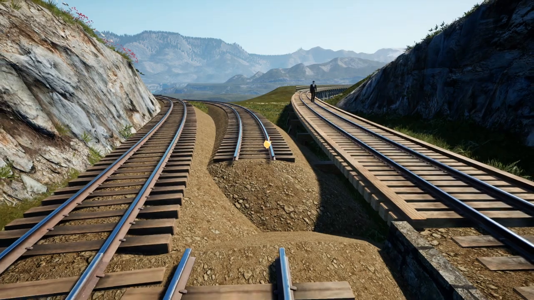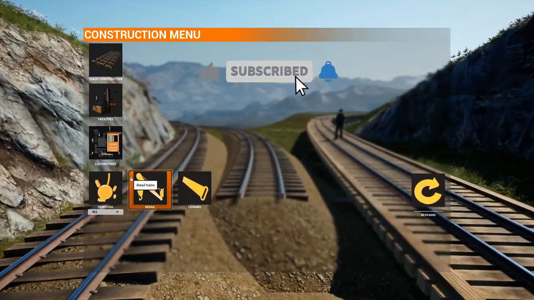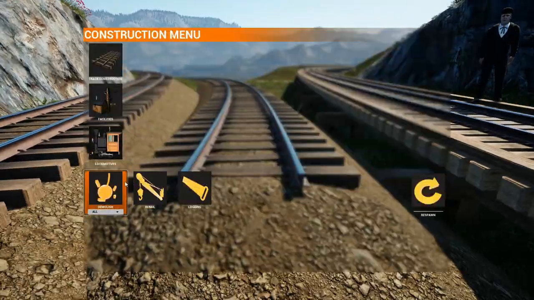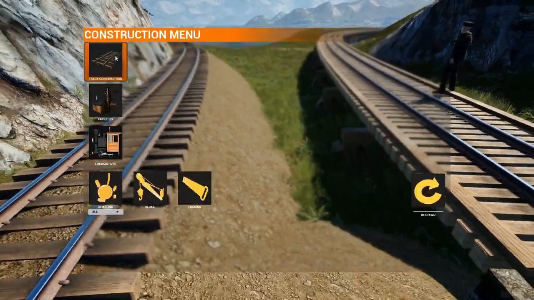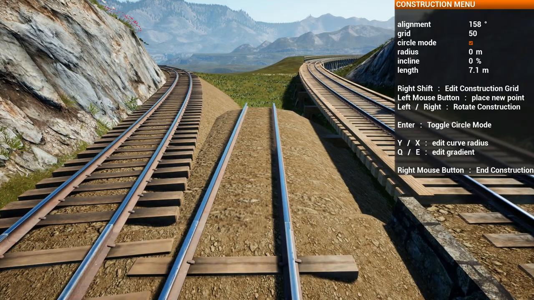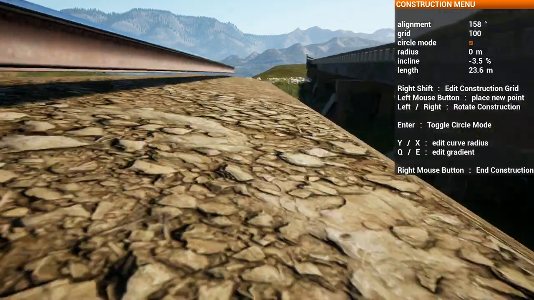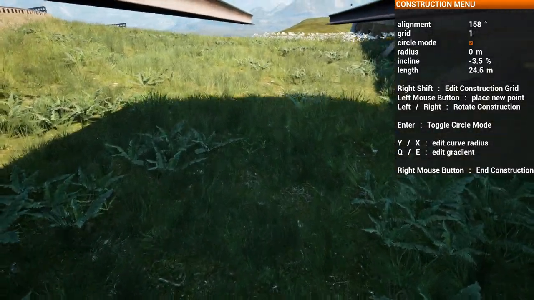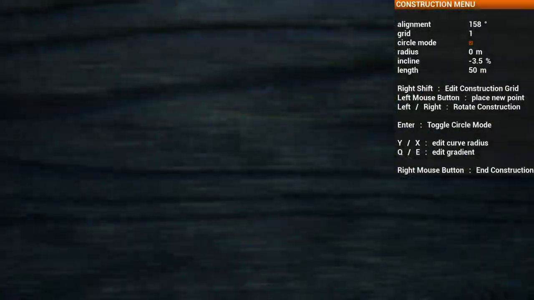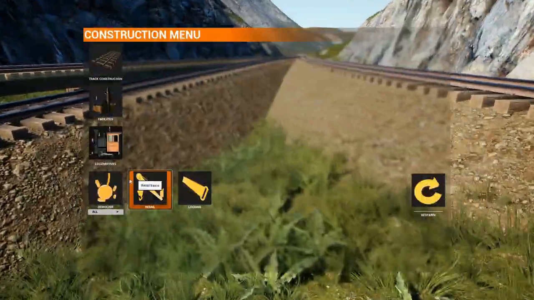Now we continue on the grade. You can already tell we're a little bit higher than his original grade, but that's no problem. One thing to keep in mind is the actual start of the grade. Remember, if I were to simply place a piece down, let's say he does -3.5, so let's do -3.5 for 25 meters. And then I'm going to continue the grade from right here. Okay, great, now we're on a -3.5 down.